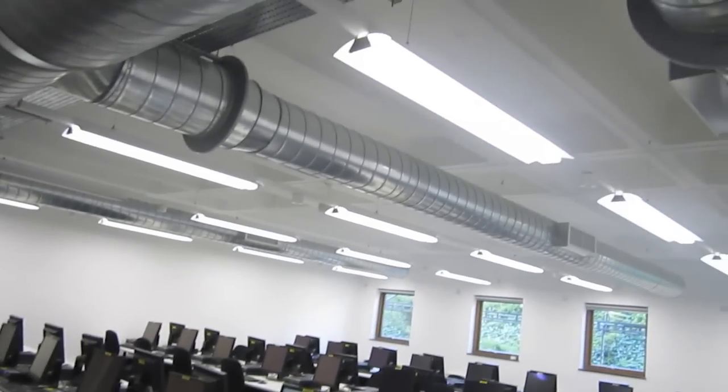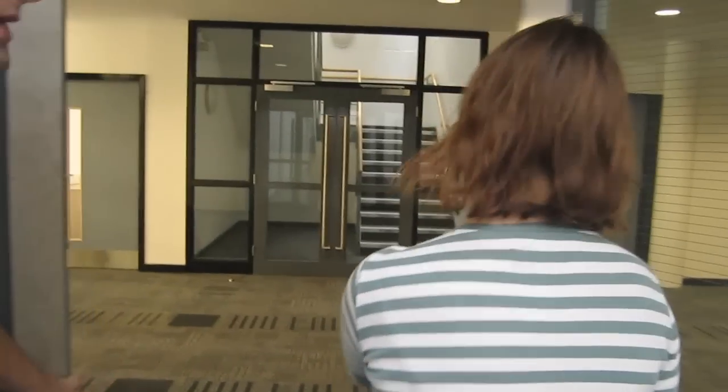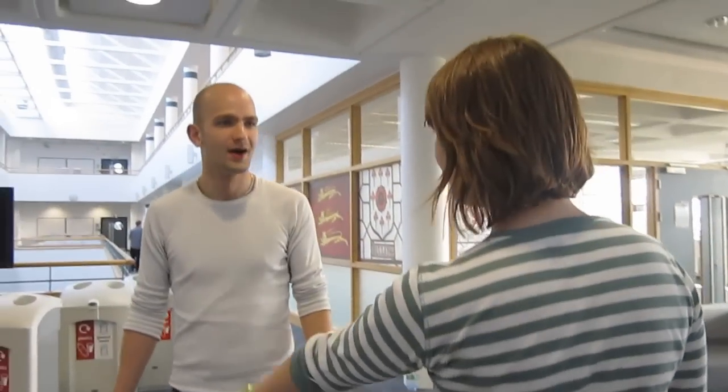Right. Awesome. Notice the ventilation up top? That keeps the place nice and cool all the time. They've literally opened this place up as early as they can. So a couple of bits back there and just through here, they aren't quite ready yet. That doesn't matter, all the main study space areas are, and you'll see a few bits and pieces coming online as the term progresses. Let's pop upstairs. Come on.